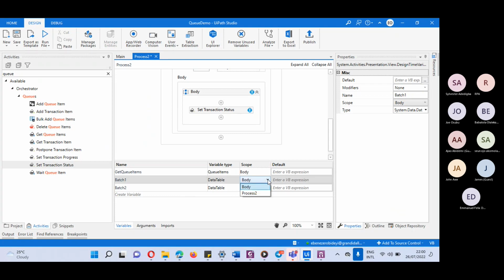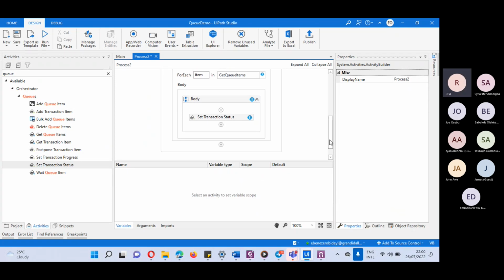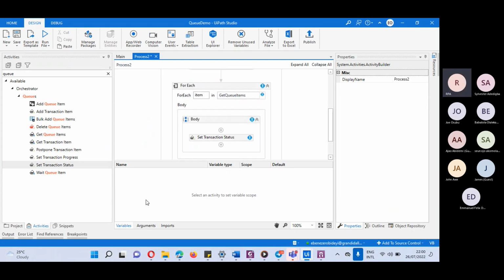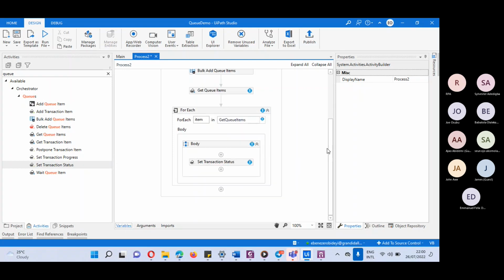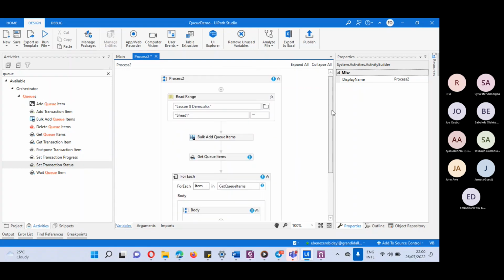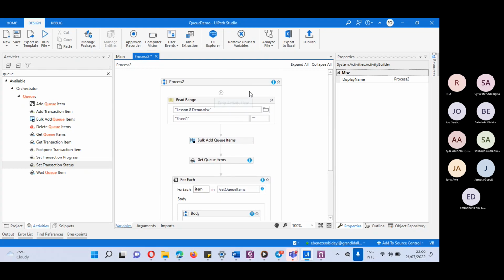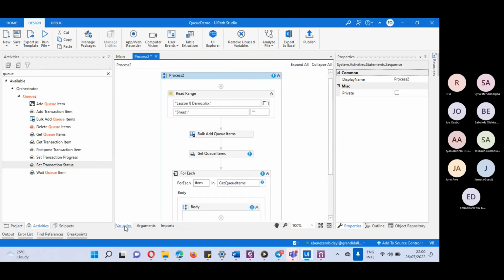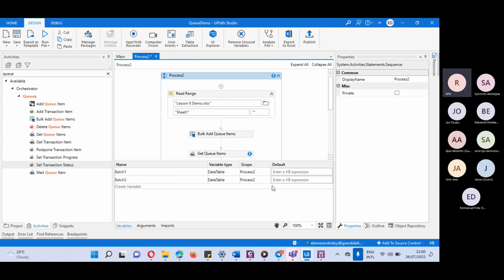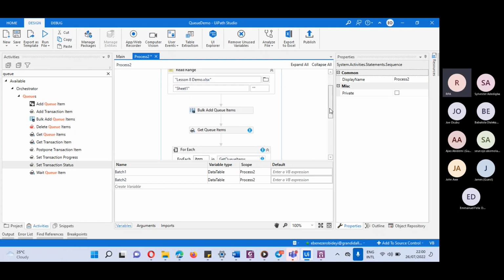It is supposed to be in the entire process two. Everything is in the bigger scope now.